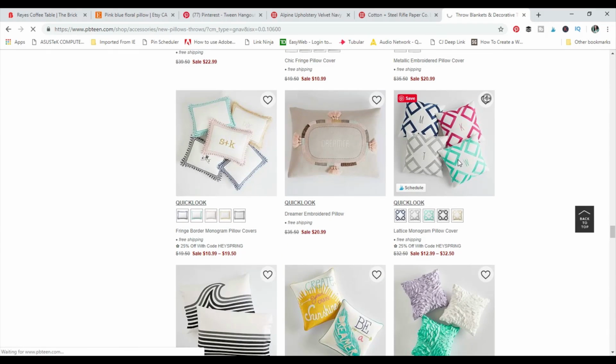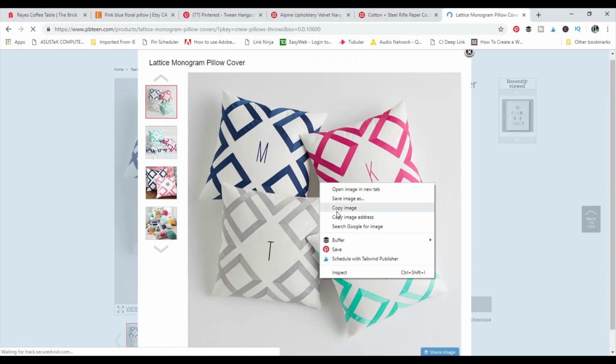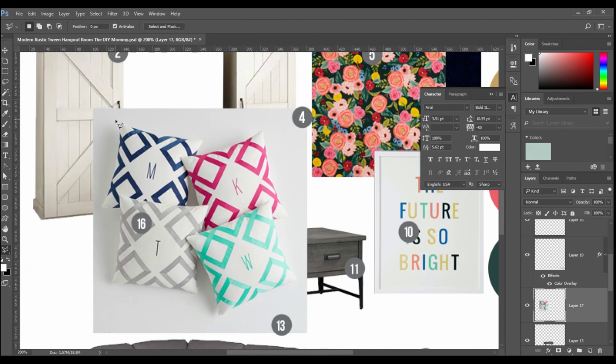that might go along with a floral pillow. I really like these graphic monogram pillows. This was a beautiful idea which could translate into a DIY that is similar or inspired by these pillows. I always like graphic and geometric things with florals. So I am taking another tool here in Photoshop. This one is the lasso tool. So again, just tracing the outline of the pillows and deleting the background.